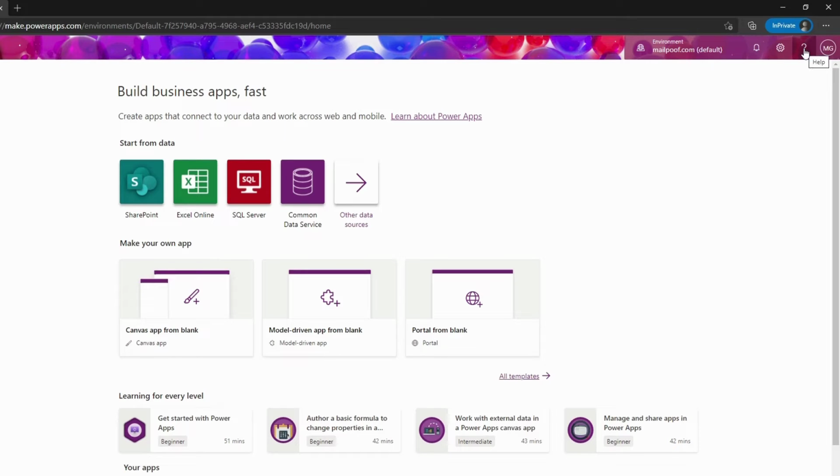You can also have help right here. We click on help. You can see documentation. You can go to learn different skills for PowerApps that are free. You can also have some support right here. You can go to community, and if there's any blogs, you'll go to the blogs. So you can go on any of these. So let's click on documentation to see where it will take us.